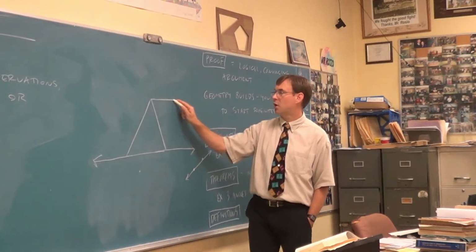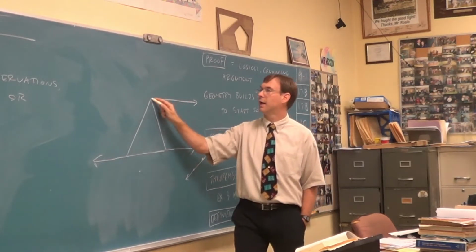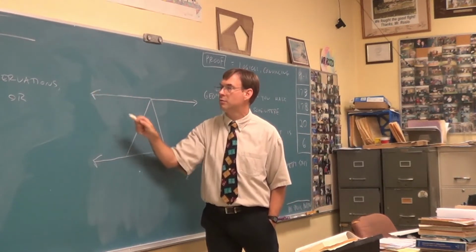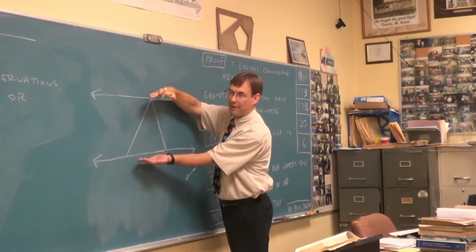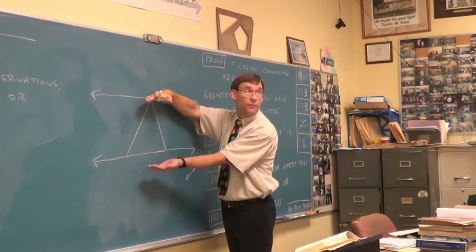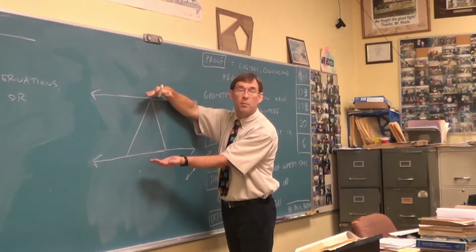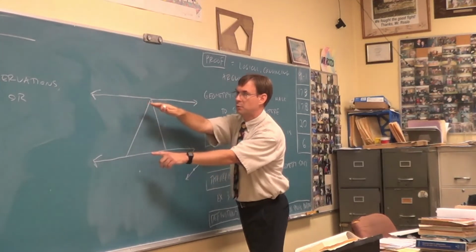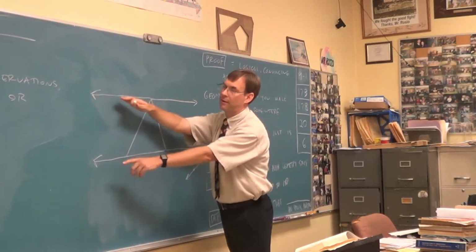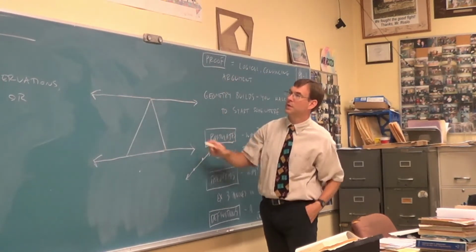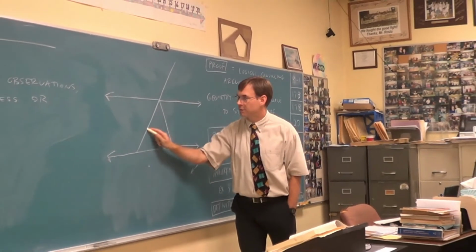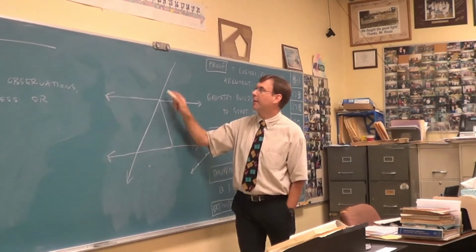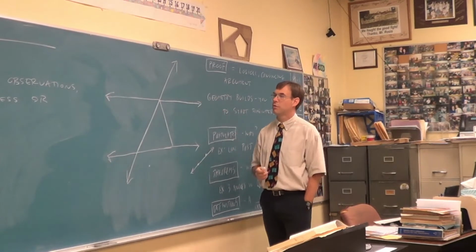If I go up to the top, I could draw another line like this, and there's a word that you know. What's the name for two lines like that that are never going to touch each other? Parallel. Those are parallel lines. So we have parallel lines. I could draw parallel lines into this picture. Someday you'll learn the word transversal. A transversal is a thing like that that can cut through and touch both of those lines.